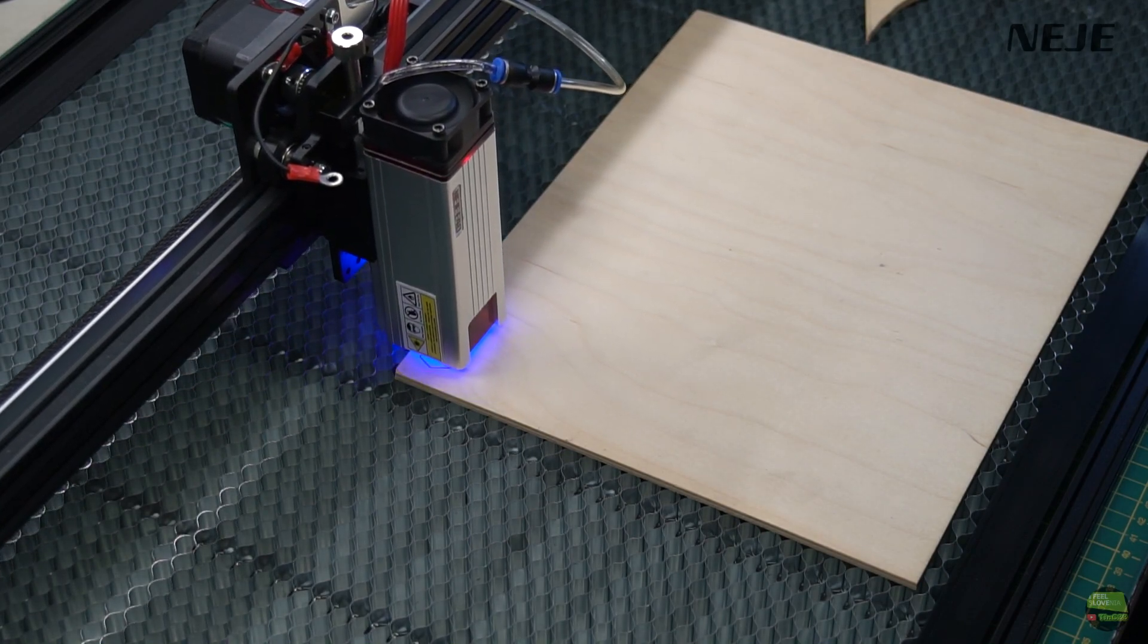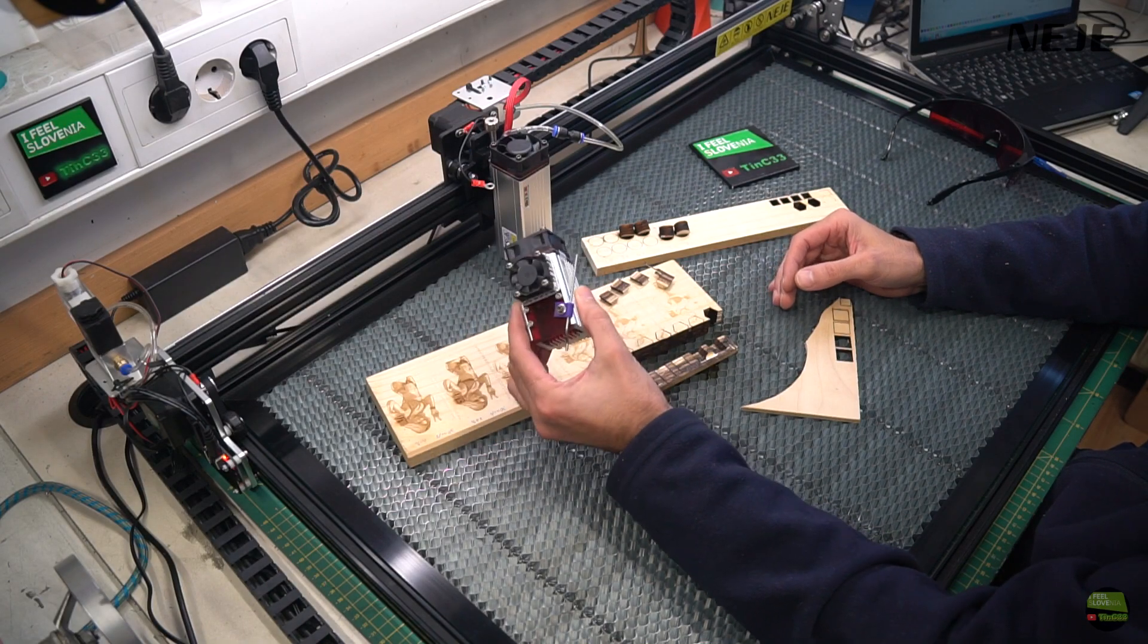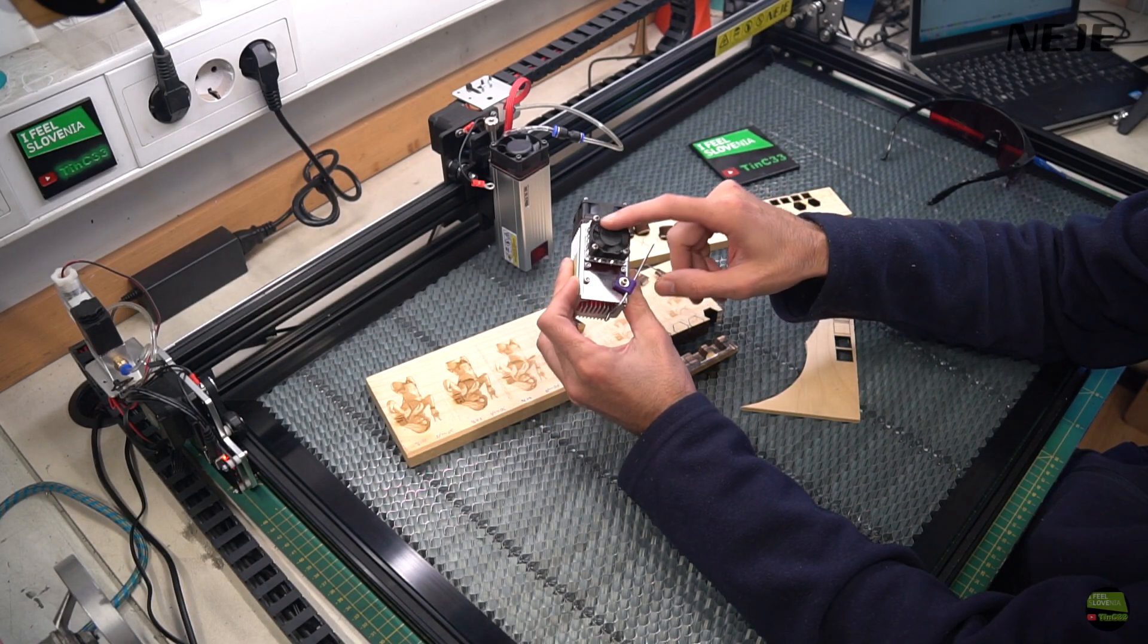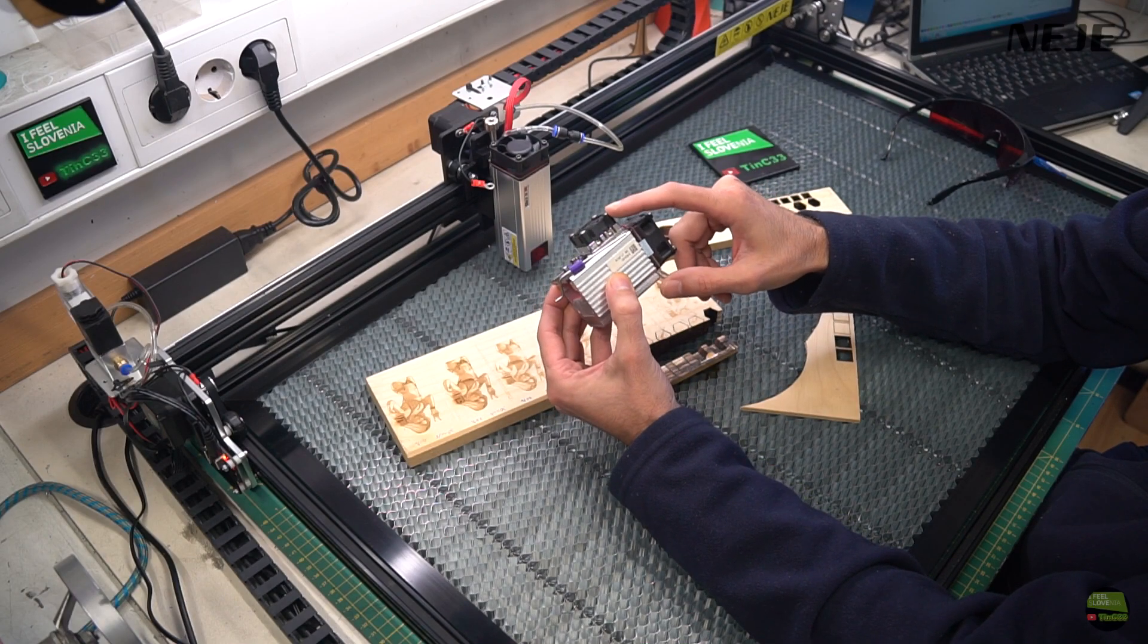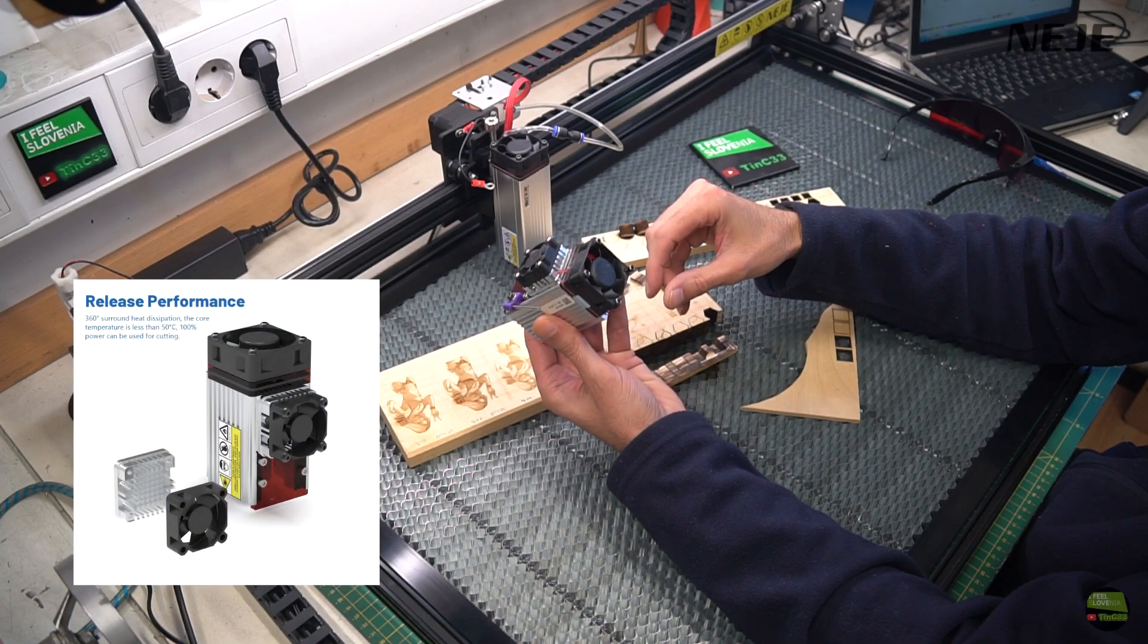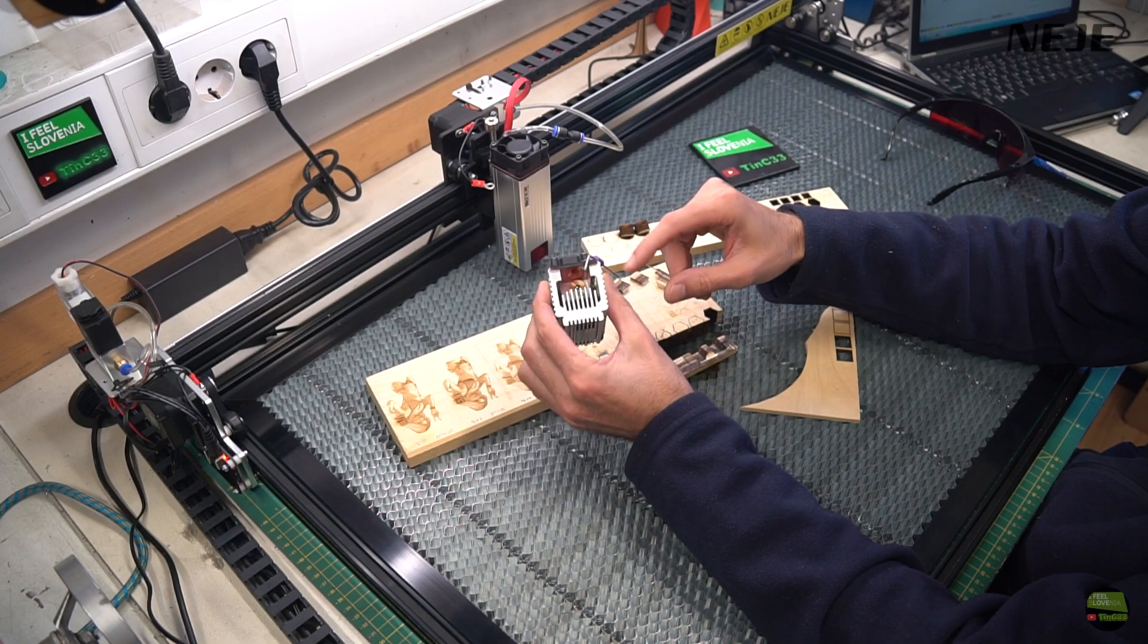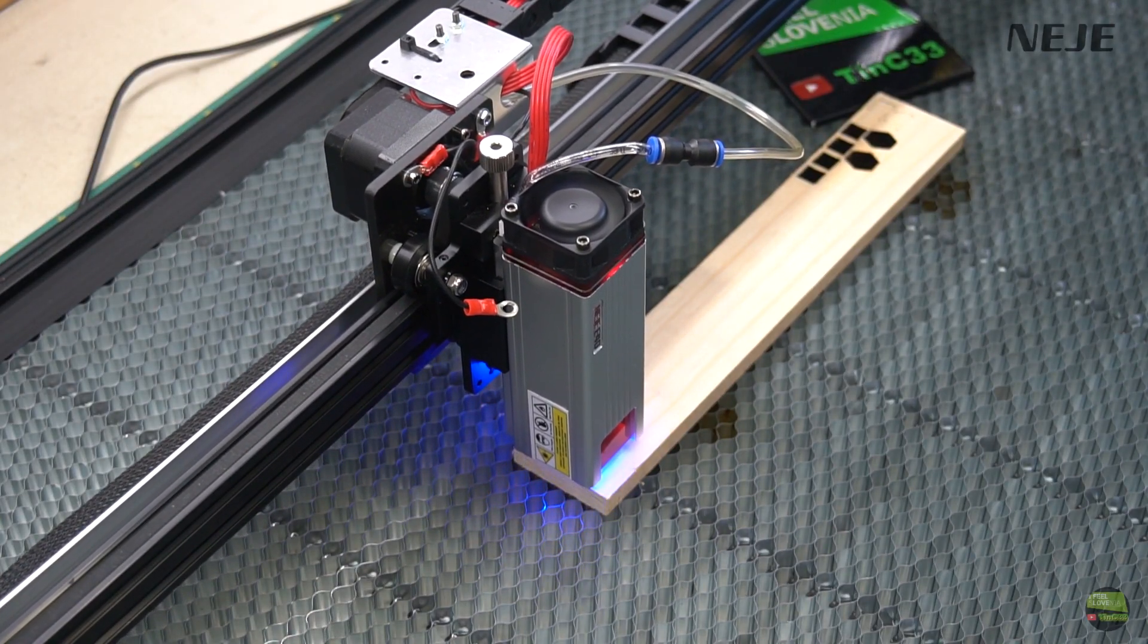But if you're looking for hobby use to cut some wood here and there I would recommend the A4640. It's a bit more expensive and power limitation isn't that good so they advise to use A4640 at 90% power. But this lens is better so it can cut a few mm deeper and also engraving into anodized aluminum and stainless steel are much better. Because of them we can also set super fine focus by screwing the lens in. And with an additional fan on A4640 also heat issues were fixed. So shortly, A4640 is more powerful. But E40 is suitable for long term work on full power like serial cuts.